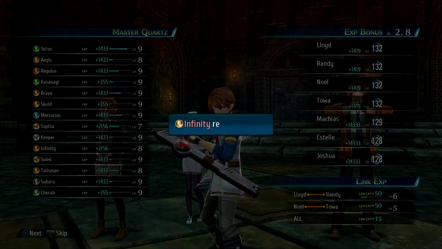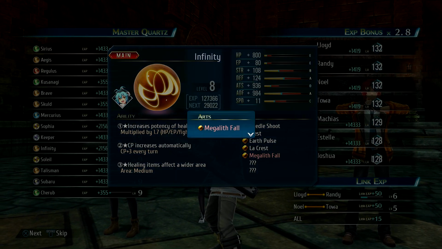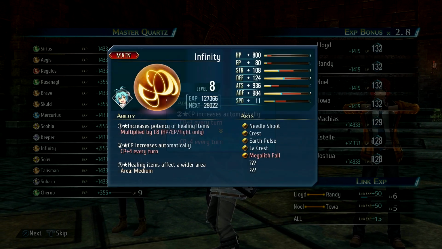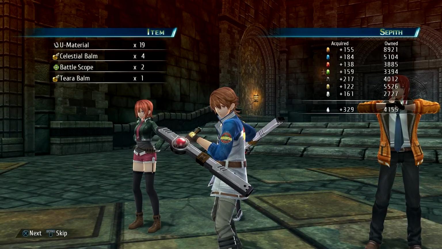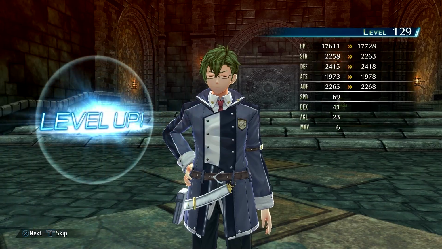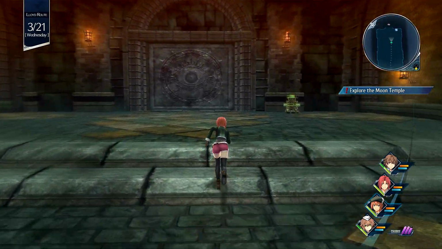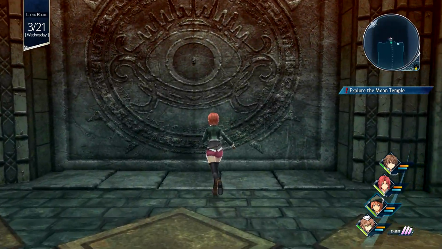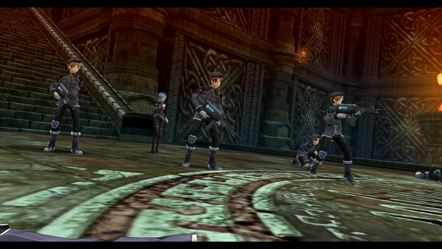I think this, out of all my lineups, Infinity reached level 8. Out of all my lineups, I think this one is kind of like the weakest link. We don't have a good caster. Our evasion tank is Lloyd, basically. Our damage is Randy. So, here goes. Let's see what we get. Oh, always this area. We're here, guys.